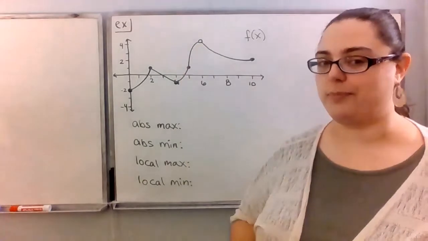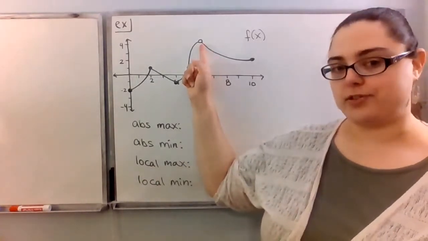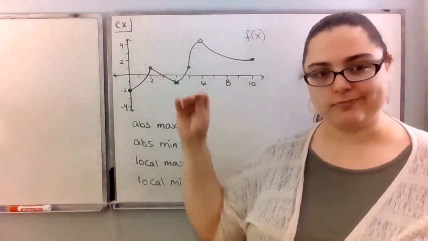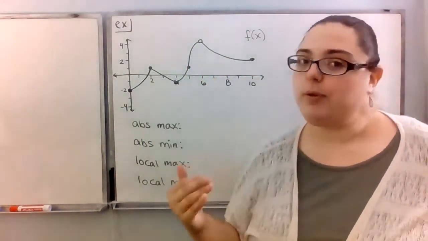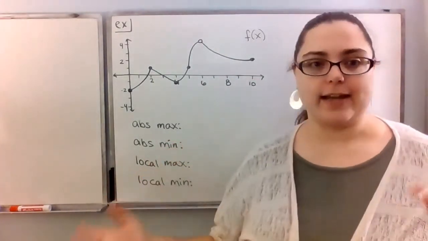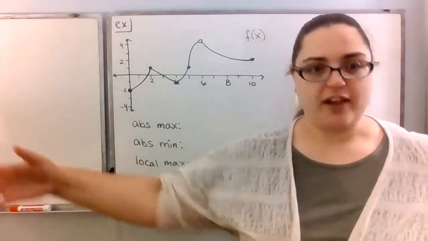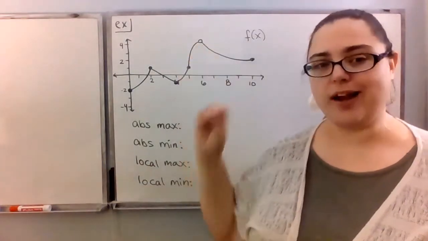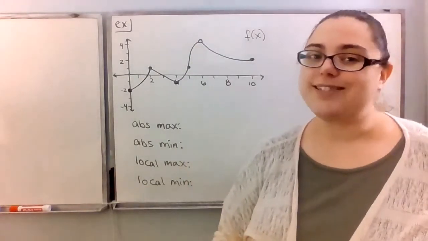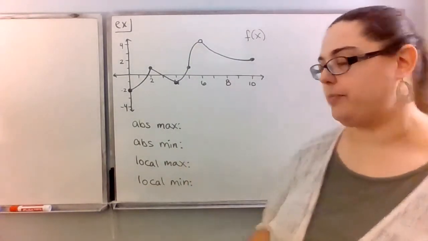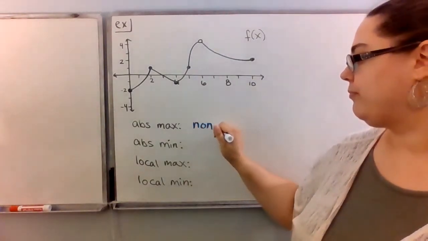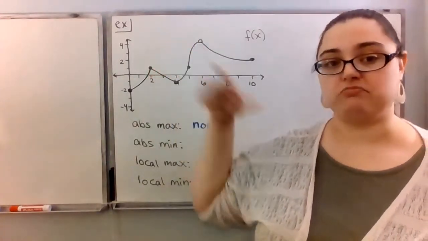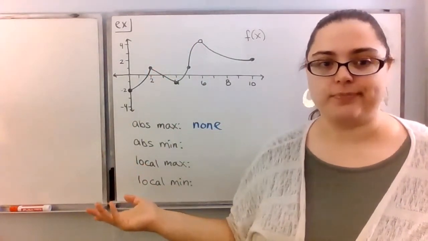But we have a little problem. Because this is an open circle, that means my y values are going to get infinitely close to 4, but never get 4. So we could have 3.9, 3.9999, 3.999 with lots of nines, followed by a 2, right? So we can get super close to 4, but we're not going to reach it. What that means is this function does not have an absolute maximum. And that's because it never reaches that tallest y value to give it a maximum.